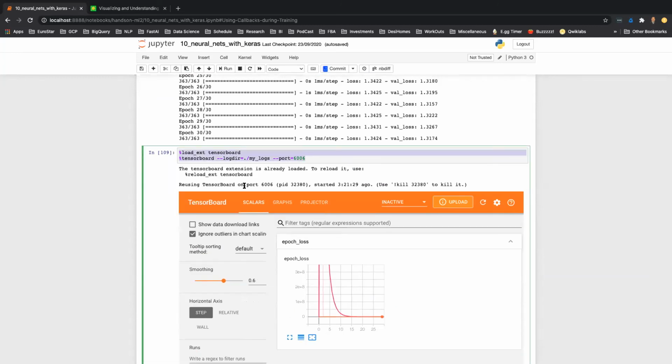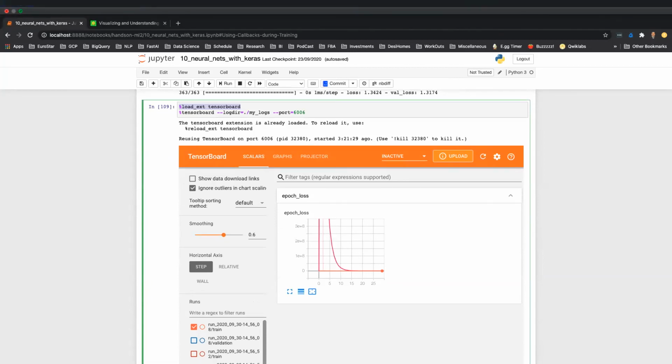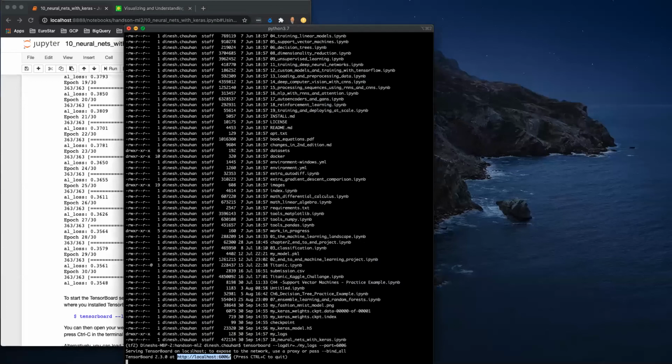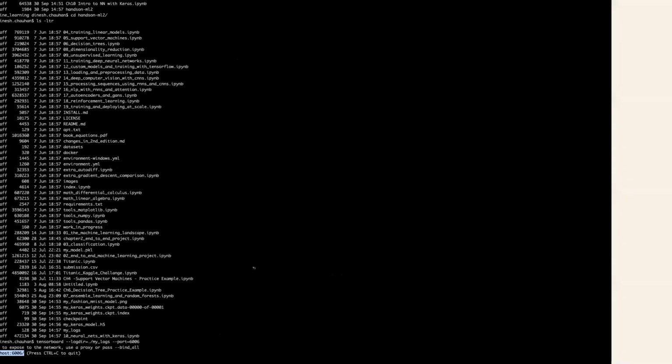Once you have called the fit method, after the fit method, you can load the TensorBoard within your notebook here, or if you want a separate one, let me drag this here. All I have done is, in my directory, you can give this command. If you see this highlighted, that is to start the TensorBoard. Once it has started, you need to go to this location. In this location, TensorBoard will present to you, and this location is nothing but here.